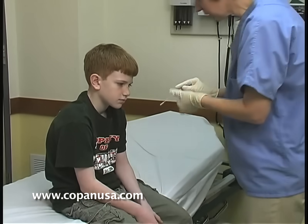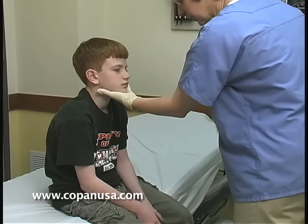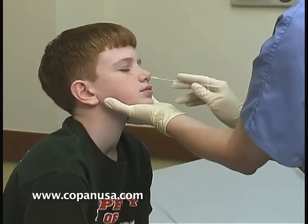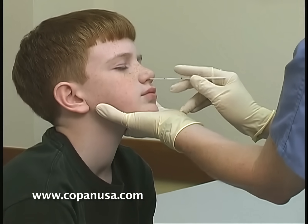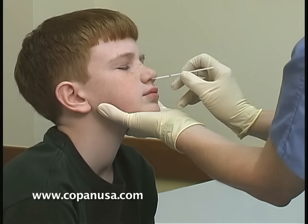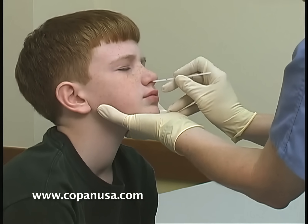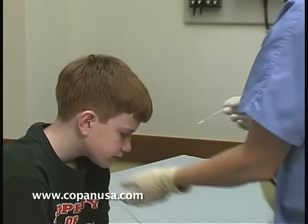Steven, this is going to feel a little funny going into your nose. It helps if you tilt the child's head back at a little bit of an angle — it helps you get the right horizontal line. You can see that the swab goes in just over the skin of the nose, and then as it goes in slowly, you can see we're going just to the depth of insertion. Then you rotate it back and forth a couple of times, pull it out, and have a nice mucusy sample.